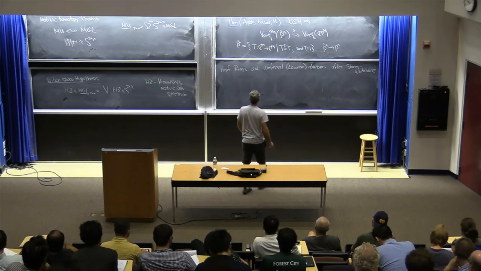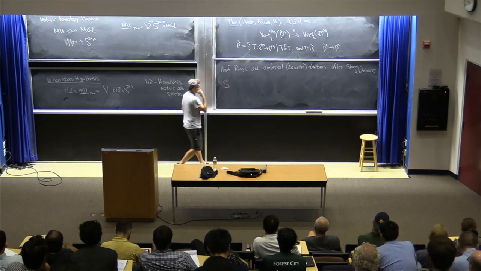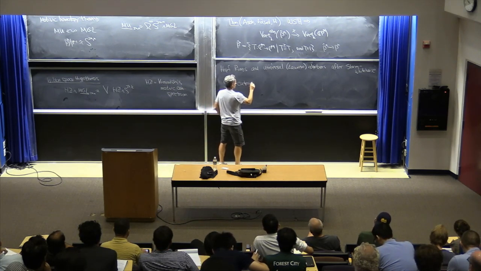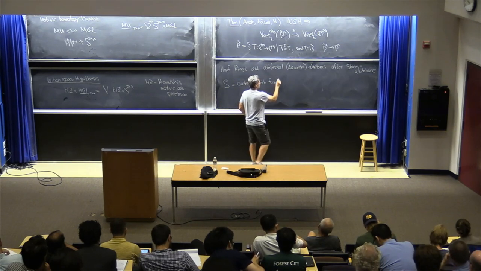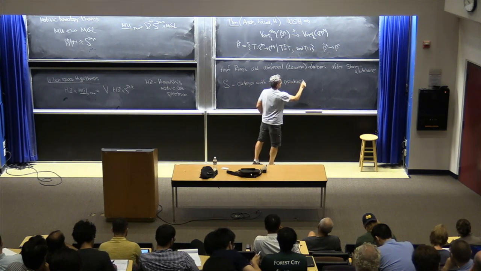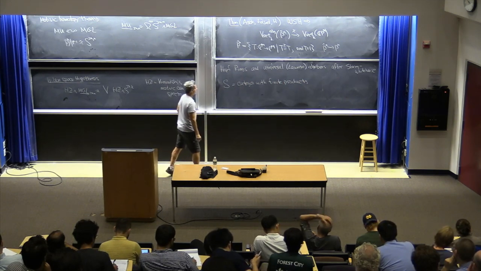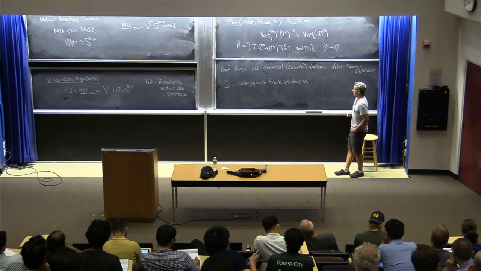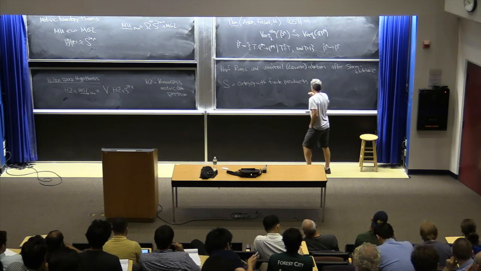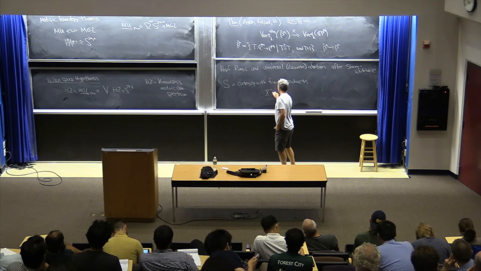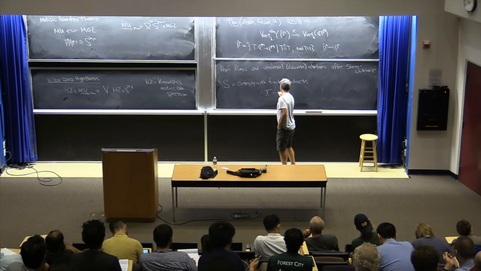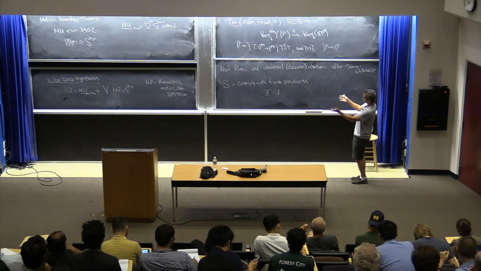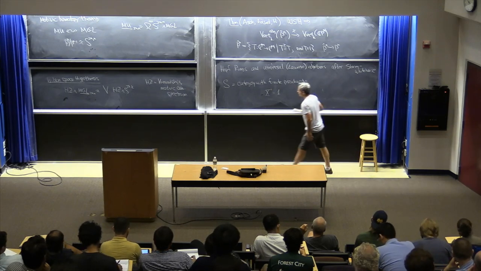Okay, so what's the setup? The setup is to start with some category S. At the moment, you should just think of S as like the category of sets. So this will be some category with finite products. In particular, this is one of these edge cases: there's a zero-fold product, which is the terminal object, which I'll just call one right now. Every object has an n-fold product, and zero is a finite number.